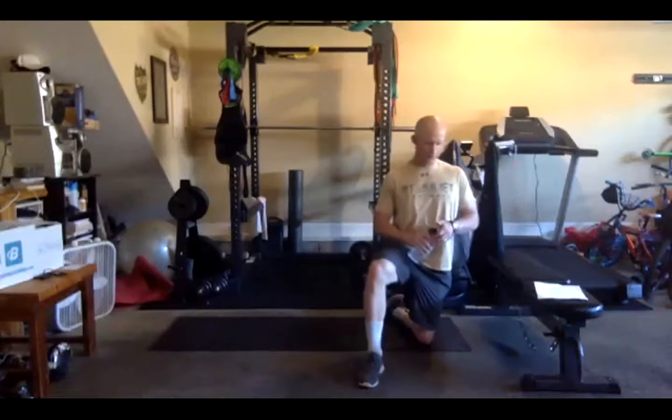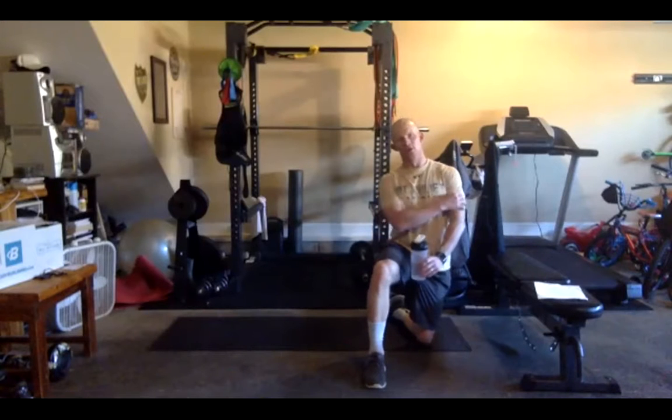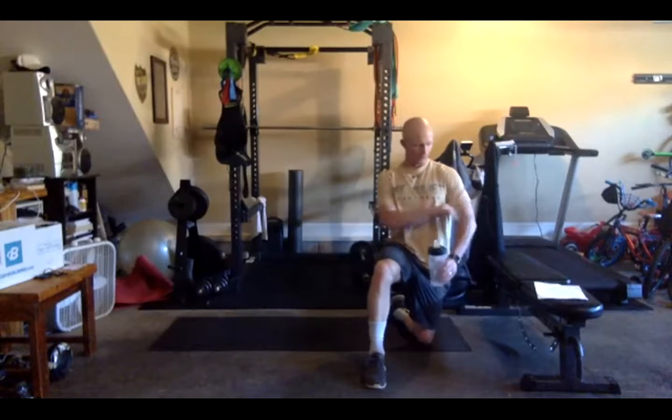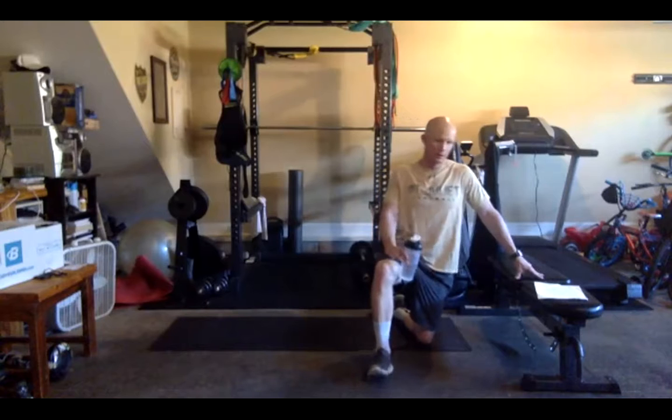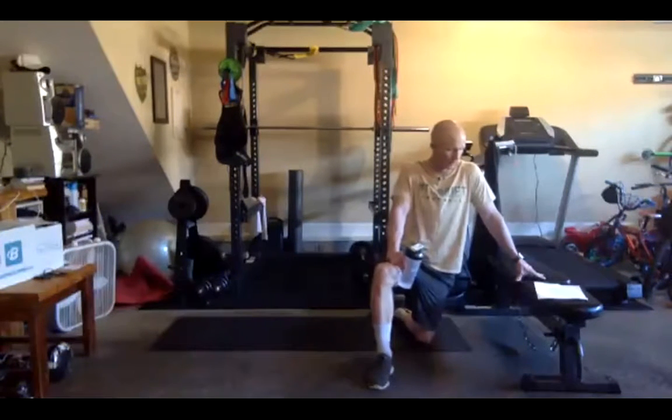All right, so we got sumo squats. Same deal on the first and third rounds, we're doing 12 reps. On the others, second and fourth round, we're doing eccentric tempo reps.